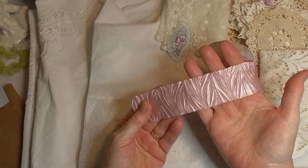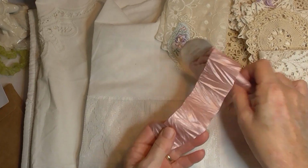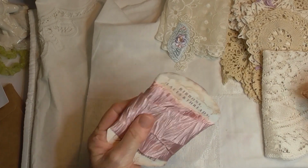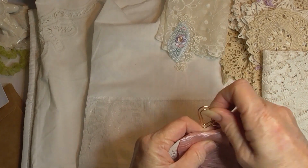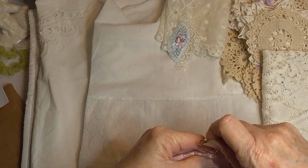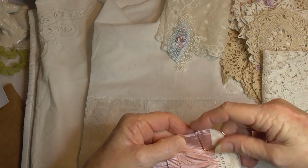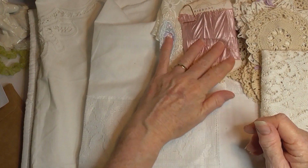Isn't that nice? That's a beautiful ribbon. Thank you so much for that. That's lovely. The colour's just beautiful. Make sure I put that on right. Let's put that up there like she had it. And there we go. There. Okay, we'll pop it like that. Thank you. That's beautiful, Gail.